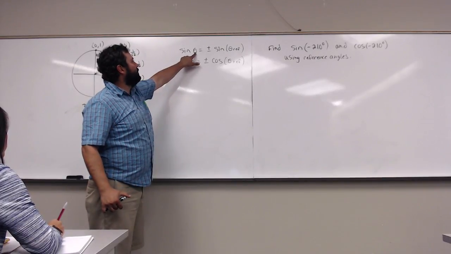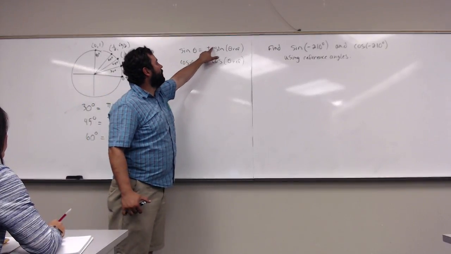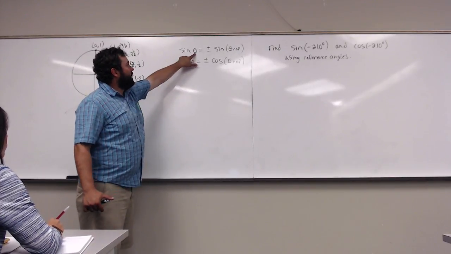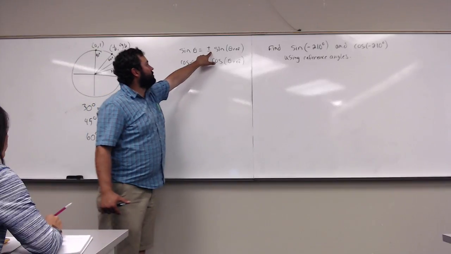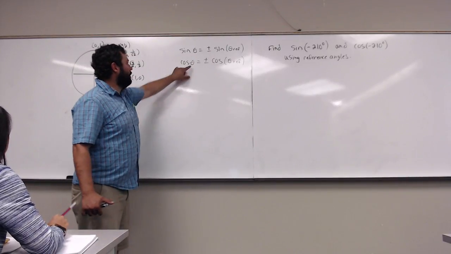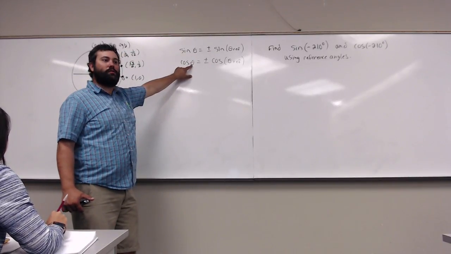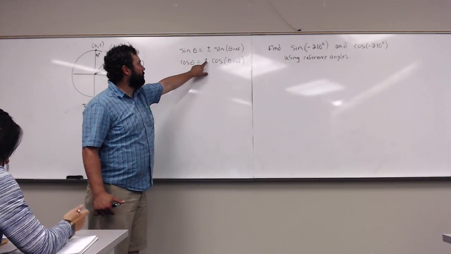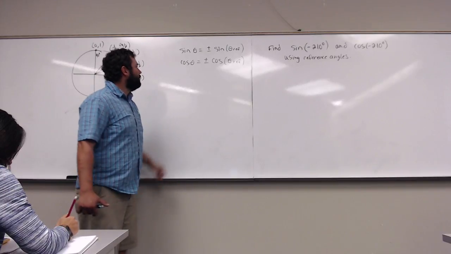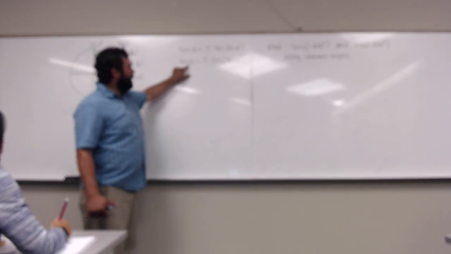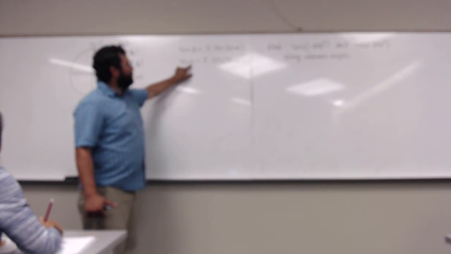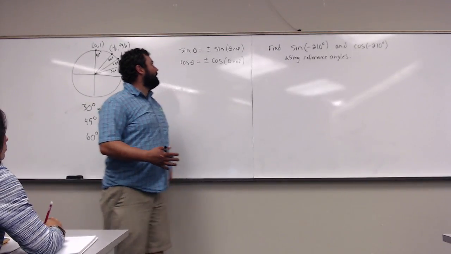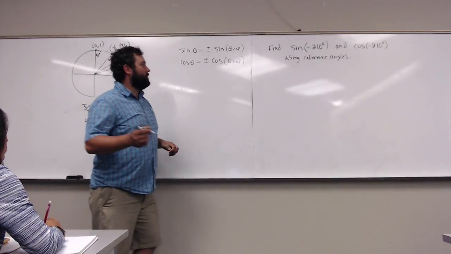For sine, if you're in the first or second quadrant, you're going to do plus sine of the reference angle because sine is positive there. If theta's in the third or fourth quadrant, you're going to choose the minus sign. Cosine is positive in the first and fourth quadrant. So if the angle I give you is in the first or fourth, you choose the plus and you do cosine of the reference. And if you're in the second or third quadrant, cosine of that angle will be minus cosine of the reference angle. So I specifically want to see the notation. Let me show you what I mean.